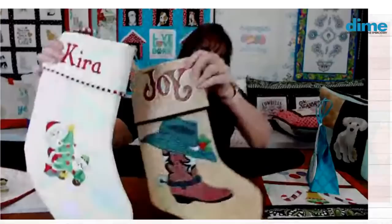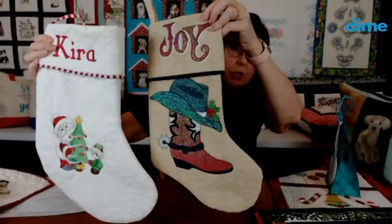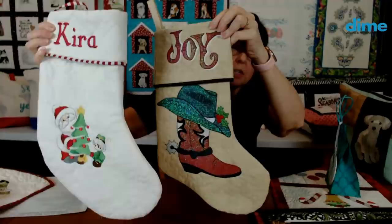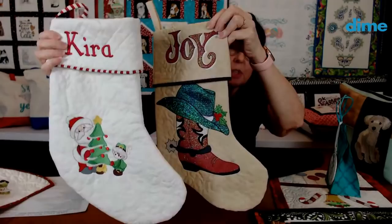Okay. We've got our Christmas stockings. So there is a pattern for this, and it is called Christmas stockings, with the fabric requirements, all that other fun stuff. This one is from designs from our Mylar Western Christmas. And then this one is the design from our Mylar Santa and His Elves. And then I chose a lettering to go on the top of that. You can make the cuff out of a fur type fabric or a minky kind of thing. The lining can be completely different. So there's a lot of possibilities with this. And you have the option of pre-quilting your fabric.